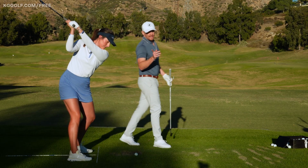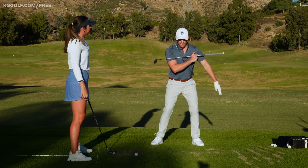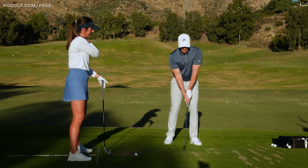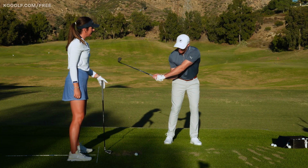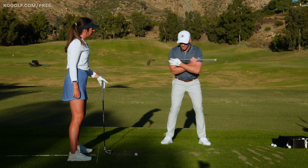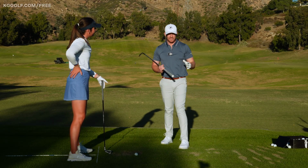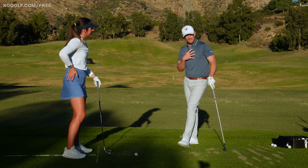Now, the beautiful thing about this tip is that if you get your back shoulder pulling behind you, it will 100% pull that front shoulder. But very commonly, we can see that players will start to move their left shoulder and their right shoulder won't stay put, or their right shoulder won't move at all. So just get that feeling of a huge, big upper body turn. Both ways are 100% correct and can work for you. Try them out, because it's really going to help you get that nice, big, full turn.